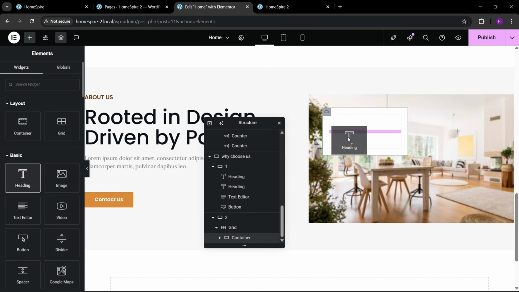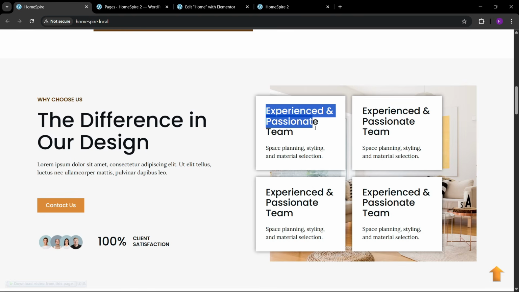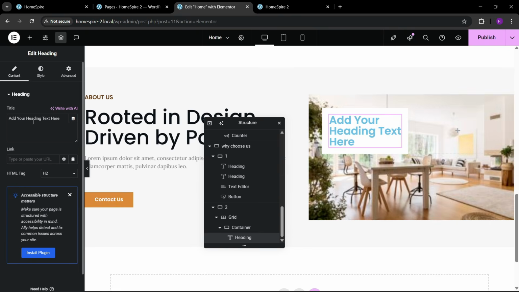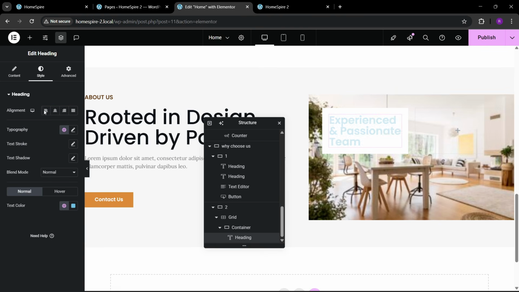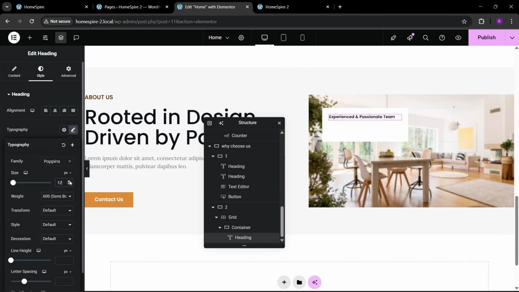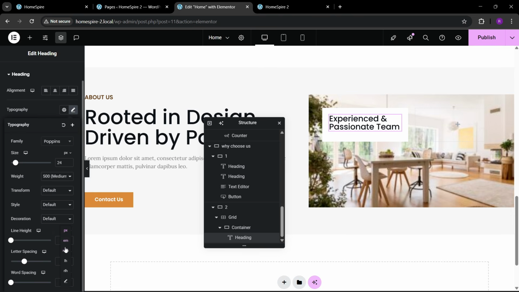Okay, now we can add this headings, so this is saying experience teammate like and all this. Okay, and here we can make this to black and we can increase the size of this. Okay, and here we can just make this EM.